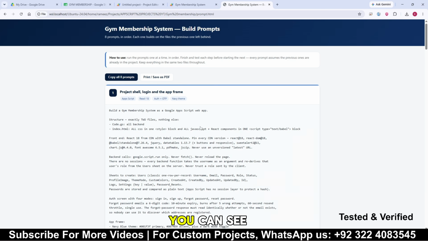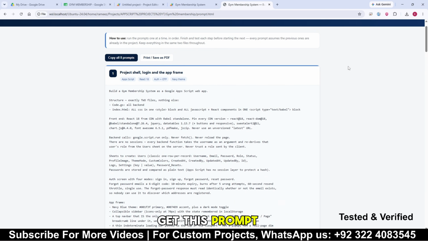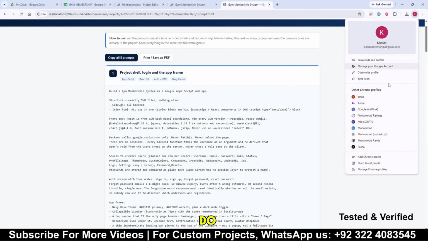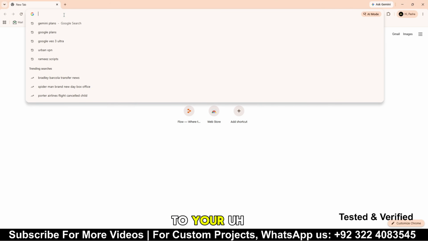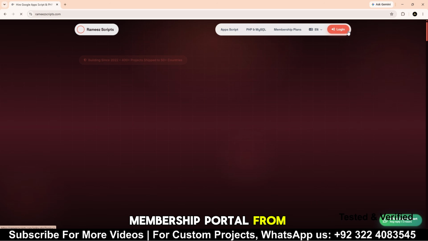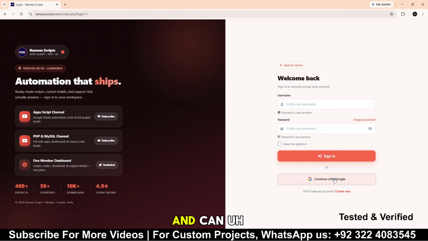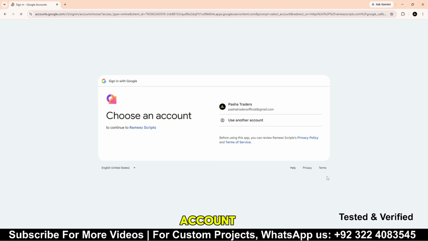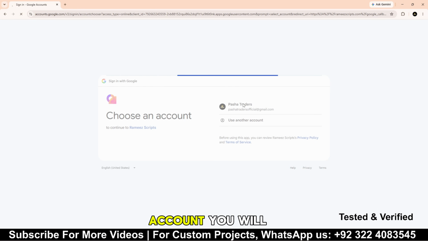And now how you can get this prompt. For that, you just simply need to go to your membership portal, and open your membership portal from here. Simply click on this login, and log into your account. Once you log in with your account, you will see the AI Learning option in the sidebar.